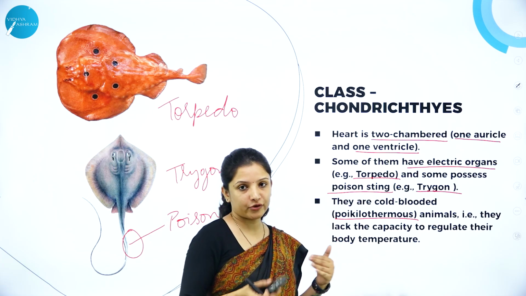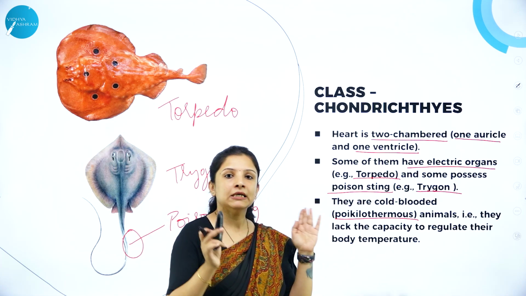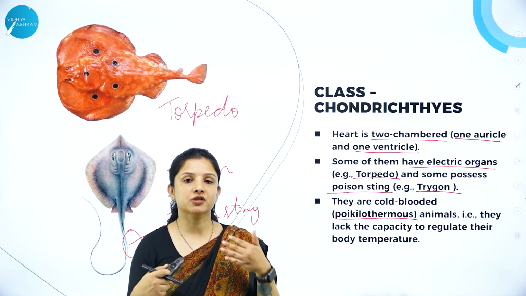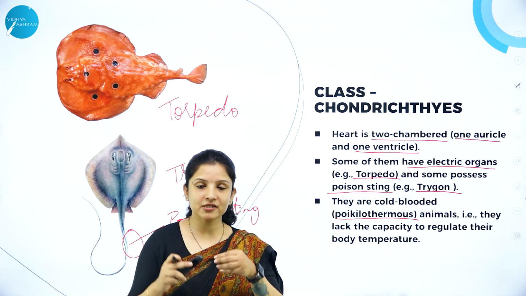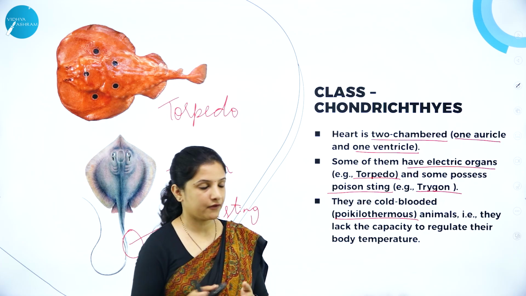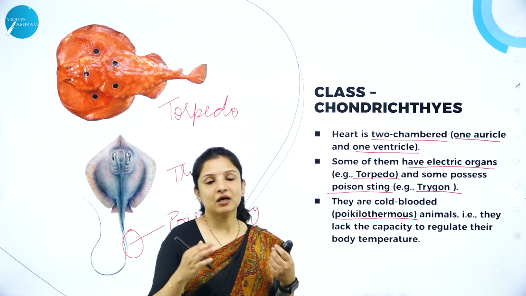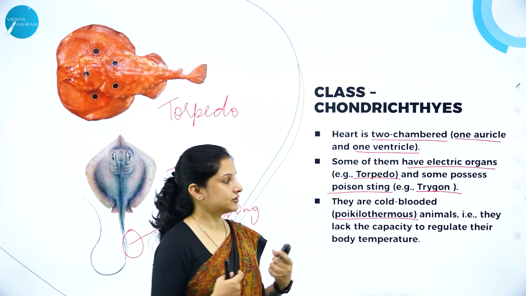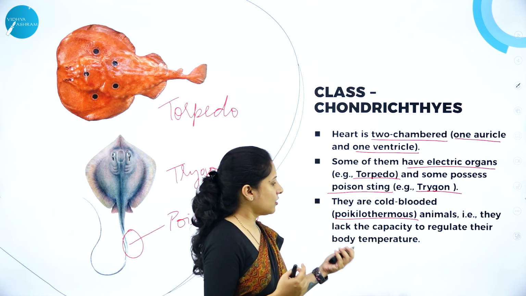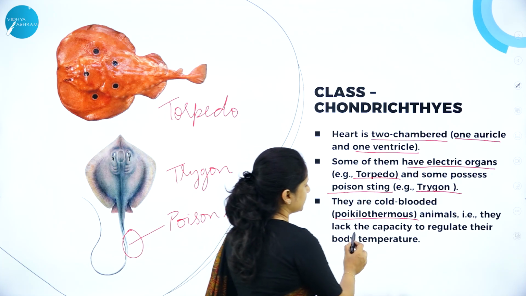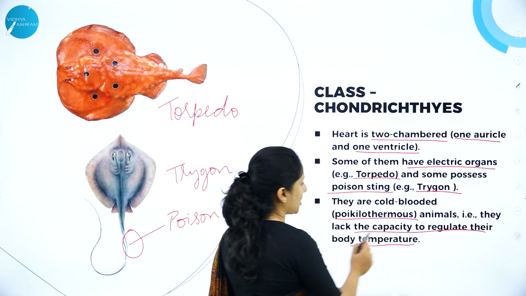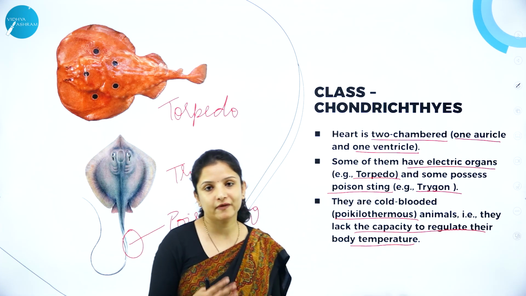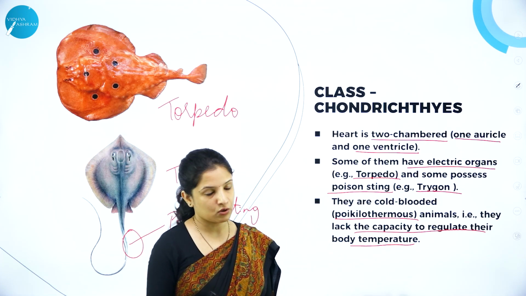So that is homeothermous. Now what is poikilothermous? These organisms are not capable of regulating their body temperature. So their body temperature changes according to the external environment. So that is why some of the fishes, not all fishes, can live in the Arctics and all that. So that is about these organisms. They lack the capacity to regulate their body temperature, and that is why they have hard scales and all that, which prevents them from the extreme cold waters.